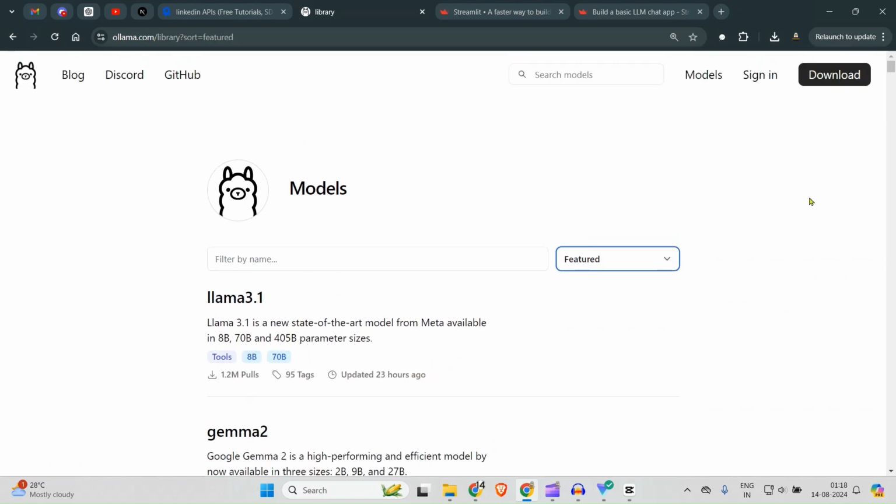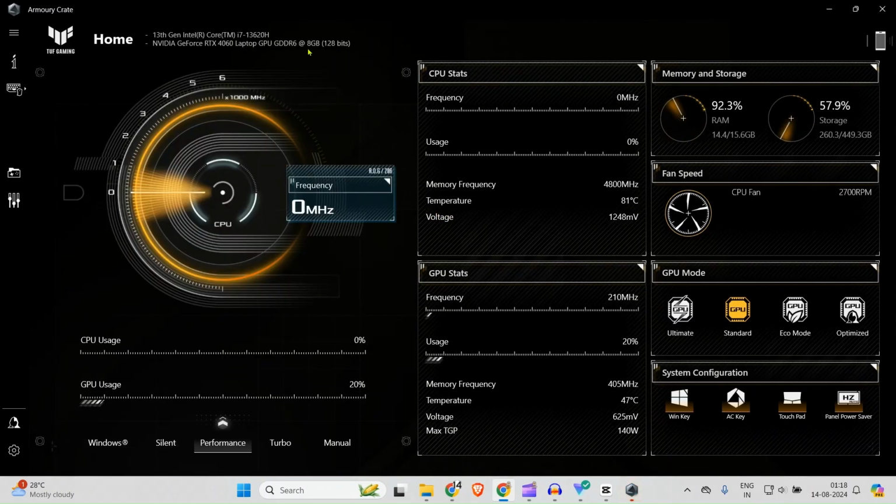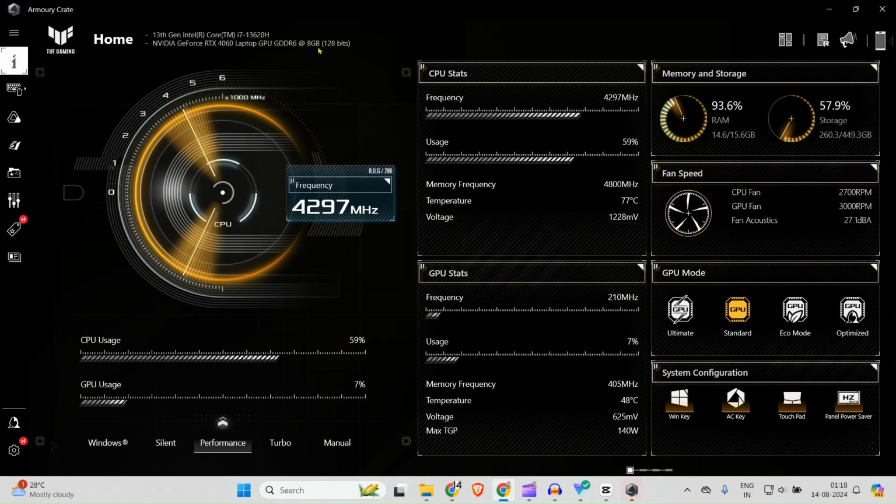These are the large language models. You can download them on your system, or you can use them on virtual GPUs on the web. But in my case, I'm using this PC where I have an 8 GB GPU, and it's sufficient. It's pretty good in terms of running the LLM.